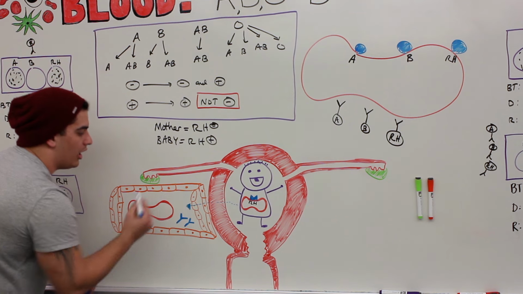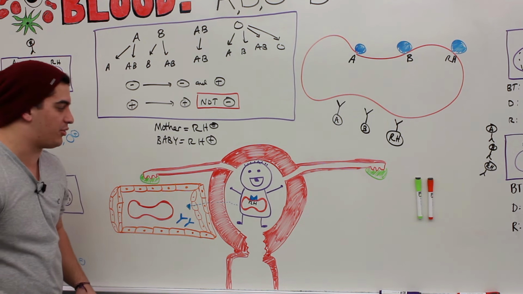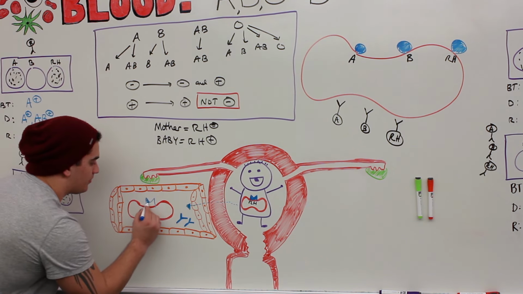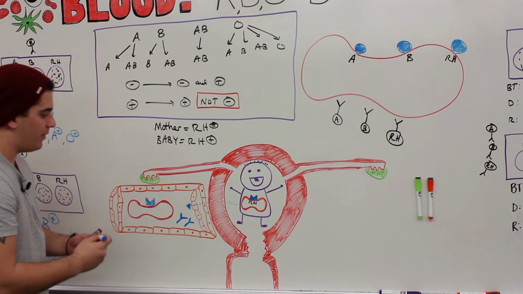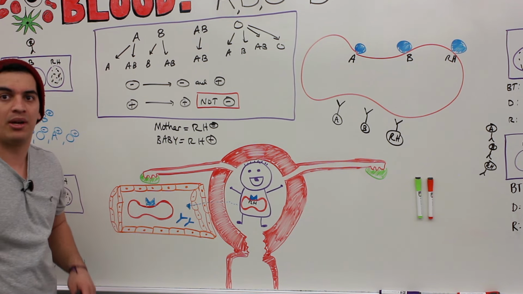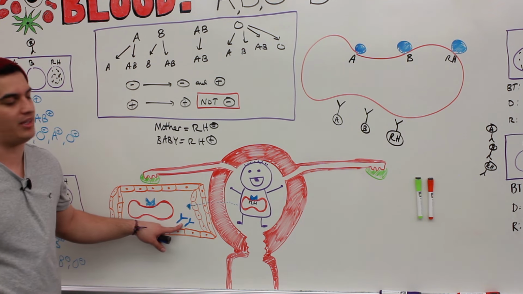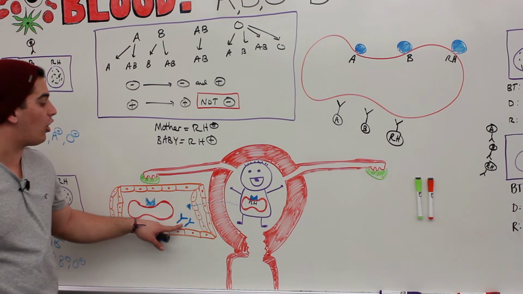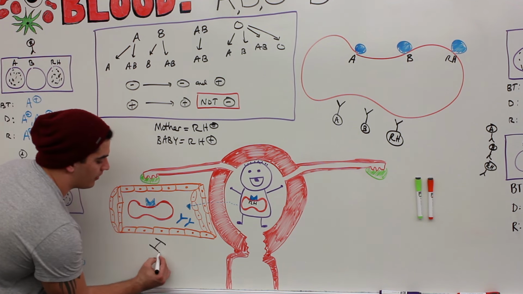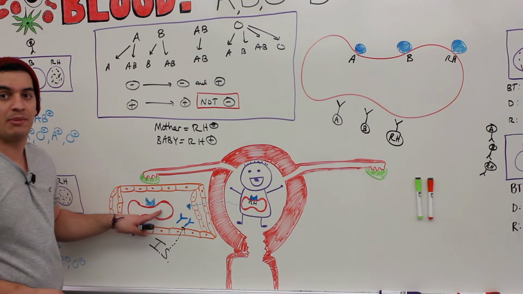So the first birth was okay, right? Because the mom doesn't have Rh antibodies unless she's actually had some type of mismatched transfusion. If these red blood cells get leaked in here, now look, it's got the Rh antigen right here. If it's got the Rh antigen, the mom's immune system will produce antibodies against those Rh antigens. But now, in the second birth, let's say that she has another baby who's Rh positive by terrible chance. Now she has the anti-Rh antibodies. So in the first birth, her immune system produced these antibodies in response to this mismatched transfusion from the baby.